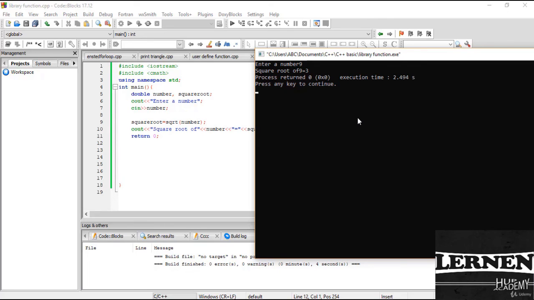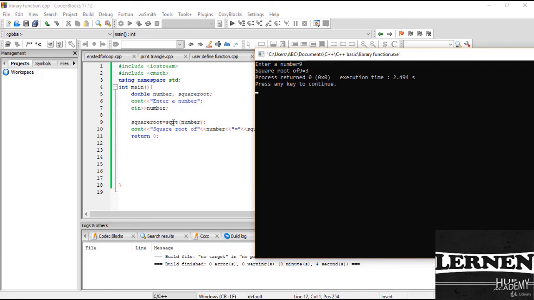So notice the code: include cmath in this program. Here cmath is a header file. The function definition of sqrt, the body of the function, is present in the math header file, and you can use the function defined in cmath when you include the content of the file cmath in this program using include cmath. So this is simply the content of cmath.